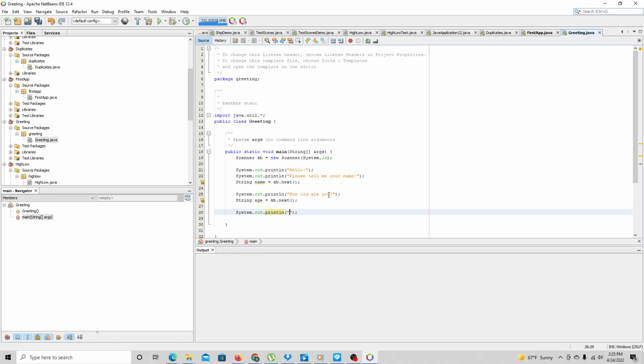So let's do this. Nice to meet you, comma. Now, here's a catch. Whatever you put in here, it's going to consider it a string because it's within quotes. But you want to print out the object. So how do you put the object within the string?